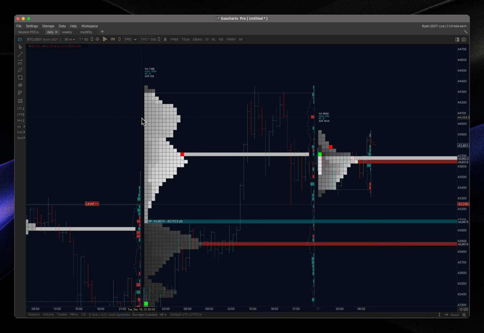So again, just to recover some things, I still have some things to go over, but POCs, single prints and ledges, poor highs, poor lows, those are all in my routine. Are there any naked points of control? Are there any single prints I want to be aware of, like ledges, first touches into single prints? Are there any POC discrepancies? Are there any poor highs and poor lows?